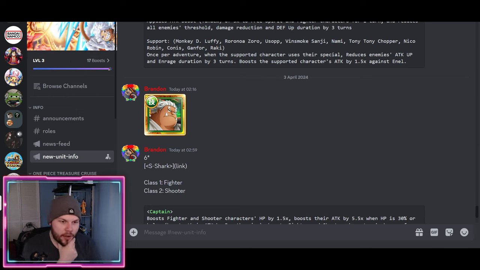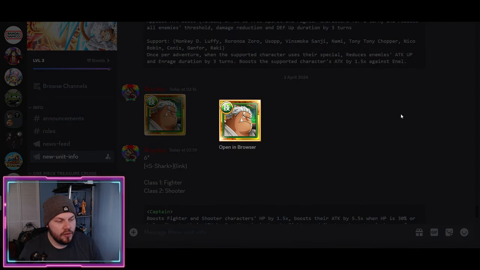Interesting stuff today. I woke up and I checked the Discord and saw that this was posted by our resident data miner, Brandon. So shout out to him for putting this information out there. But we have a little bit of insight as to what the next Pirate Rumble Sugarfest exclusive will be. And as you can see, it's going to be S Shark. And it's interesting, as we just had S Hawk in Pirate Rumble debut, and now they're going into S Shark.